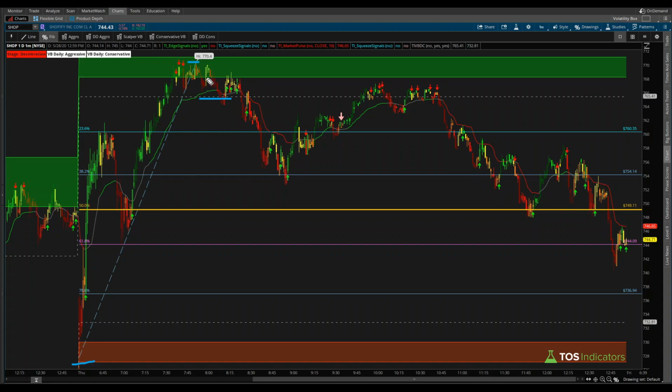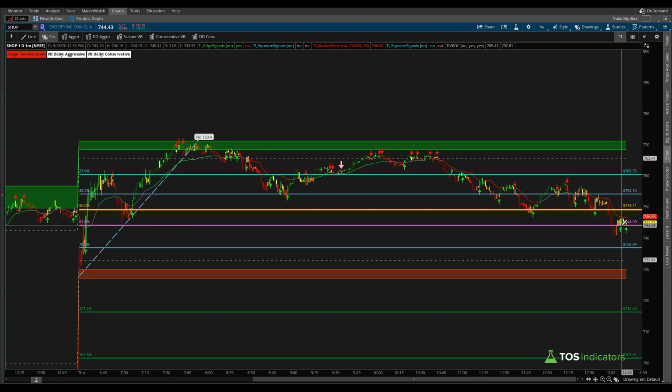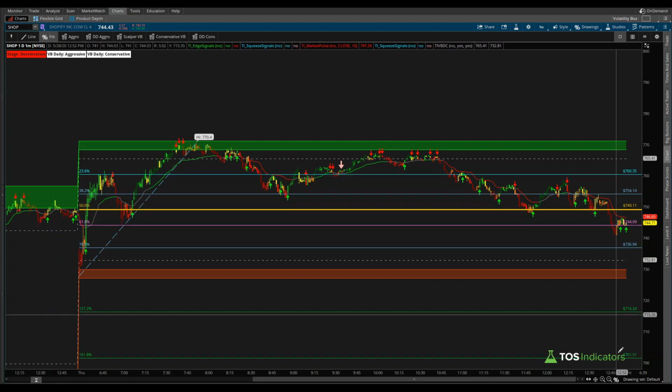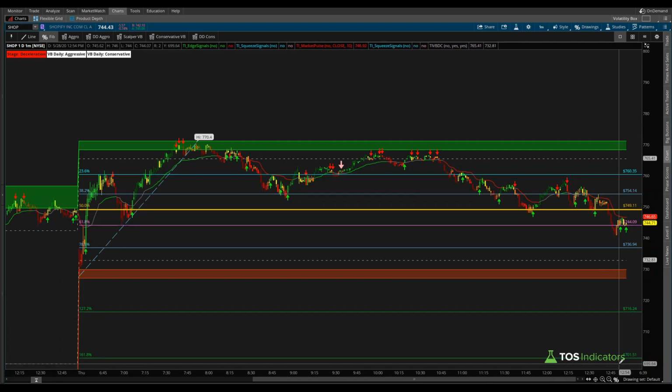And in the case of Shopify, we see that price fell into your 382, bounced from here back to our target line before then hitting the halfback level. And really after the halfback level, you then made your next stair step move down to your 618 retracement off of your bearish zone. And if you are using this as a longer term trade, you can then also use the 1272 and the 1618 as potential areas of targets for your swing trade entries, and start to use each subsequent day's volatility box to start to peel contracts off.